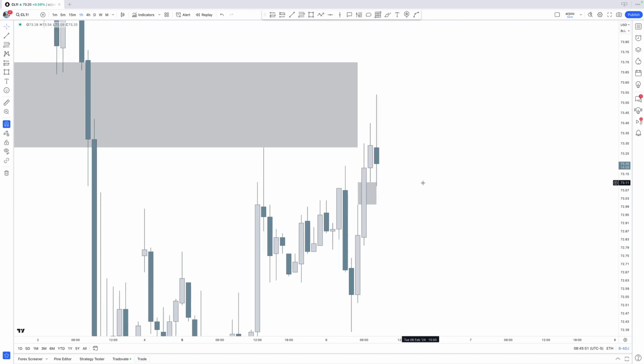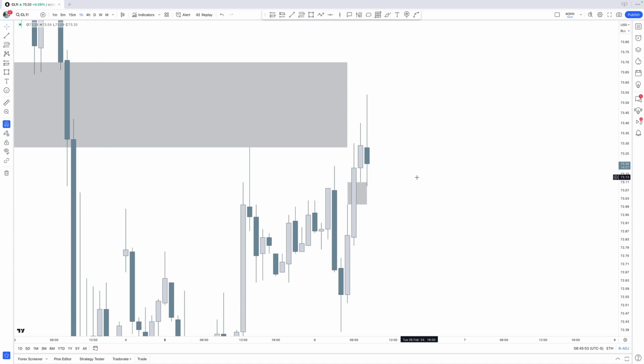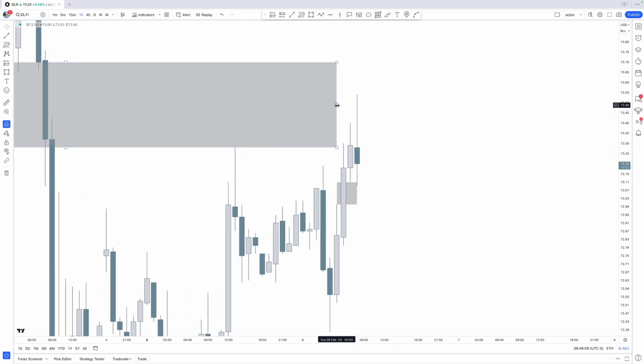So the question becomes, we are either going to continue lower off this daily VWAP, or we are going to continue higher off of that 1 hour VWAP. So then it becomes quite easy where you're waiting for one of those to follow through, where it's more likely, of course, the daily VWAP to follow through right there. But on rare occasions, we will also follow through on the 1 hour VWAP right there, continuing higher on the lower time frame VWAP.